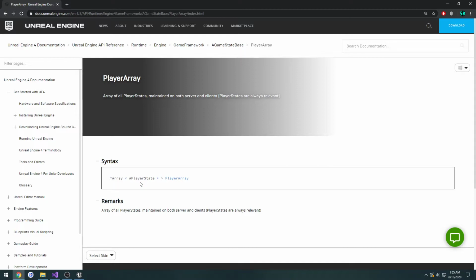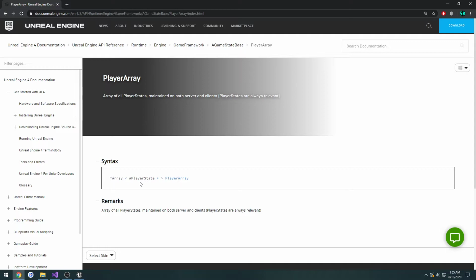That's where we would want to have things stored that literally all clients need to know about, such as what round we're on, or possibly the amount of zombies remaining. That would be inside of the game state.